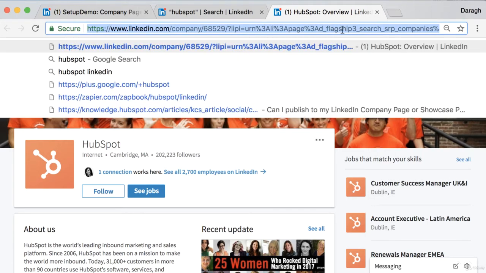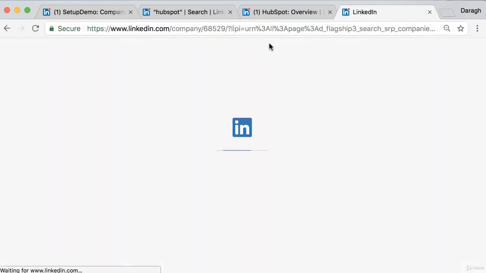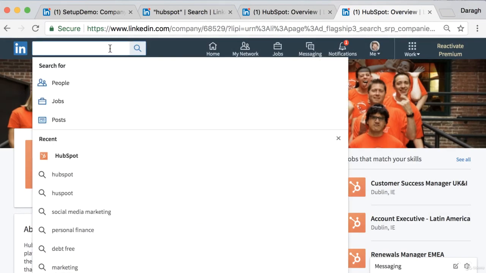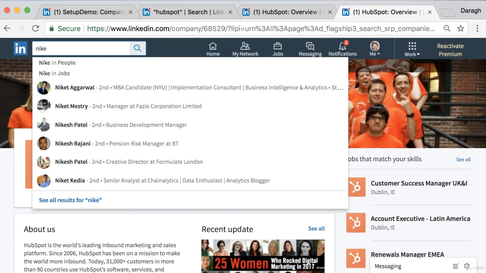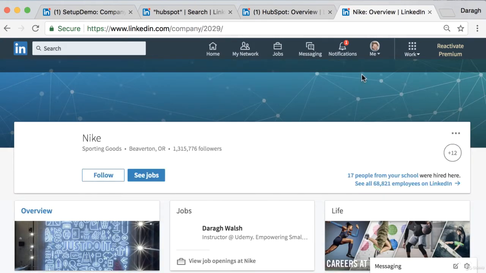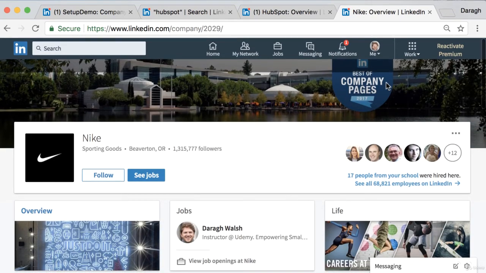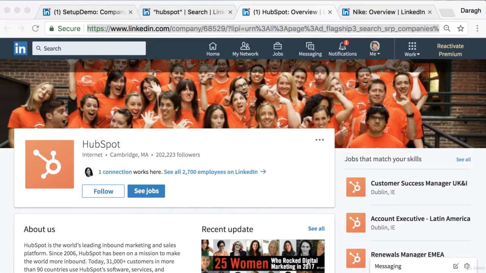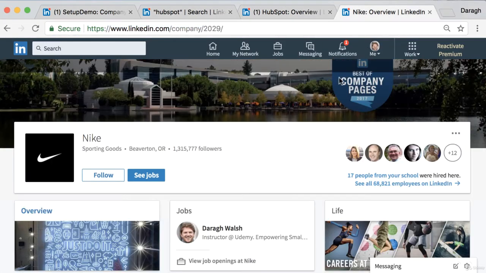Let's open up another page again and we'll have a look at some other different types of companies. So if we search for Nike, and see it didn't pop right up there, so we can come to companies and again we can have a look there. So what we can see here, and this is kind of interesting, Best of Company Pages 2017 as awarded by LinkedIn themselves. In the background there is really the campus of their offices, and so again it's appealing really to people who would potentially work there, not only the team, but hey, that looks like a pretty awesome place to work.